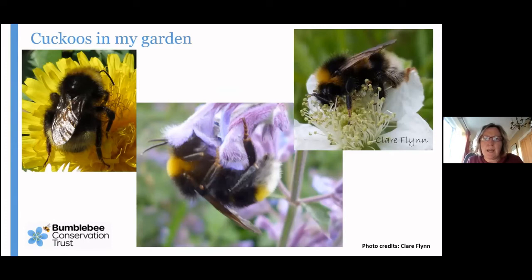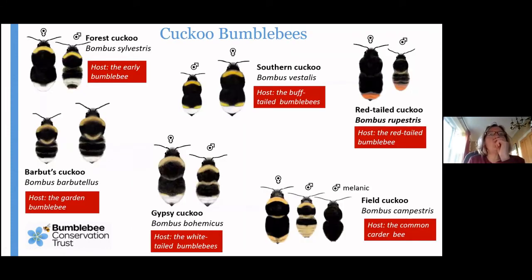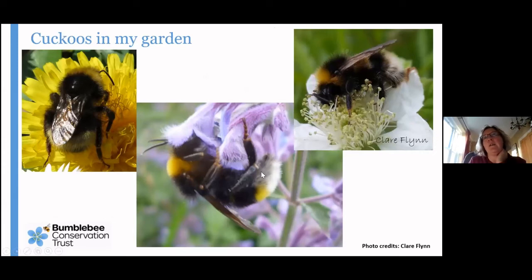Black tips on most tails. Chris, again, were you referring to the cuckoos there? Yes, they do. It's funny, that very final segment is black, but in the field that's not particularly obvious. So you would just be looking at these white tails. If you look at this one, Chris, you are looking at quite a white tail. But you can see that black last segment sometimes, like on that one you just can, but it's not always obvious. And on some of the cuckoos, the tails are quite tucked under as well, so you don't get that very last segment visible.